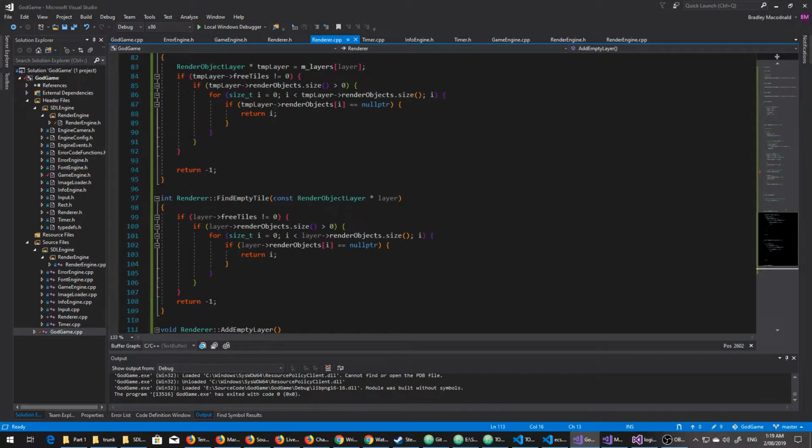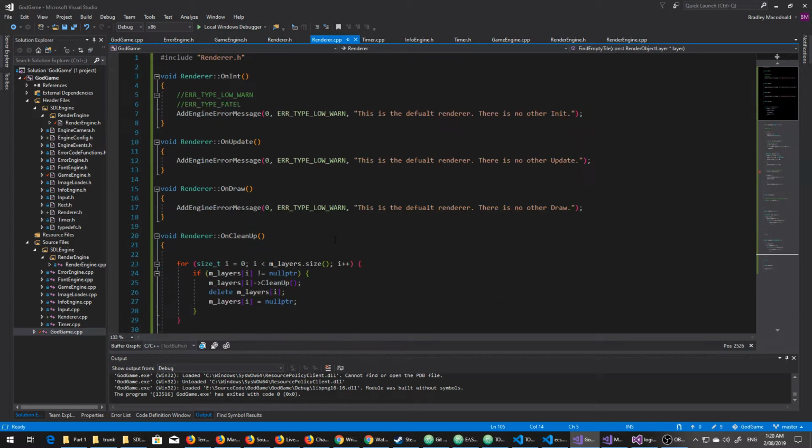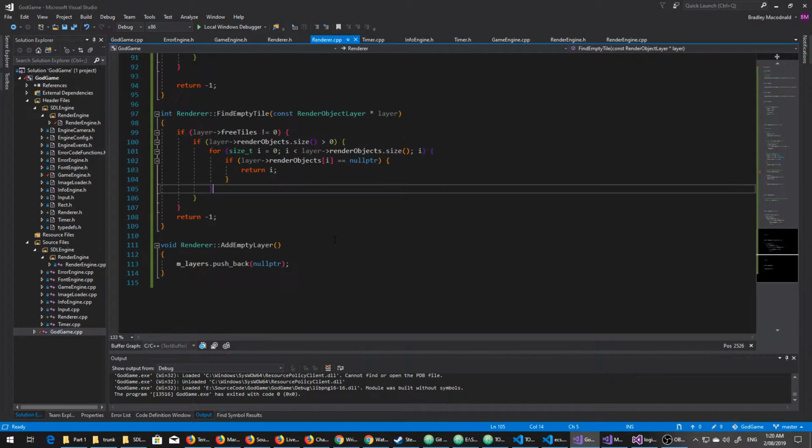Even this, we could probably optimize so we don't have to do this search, if each layer tracks where the last empty one is. Could we do that? So we've got 3 elements.